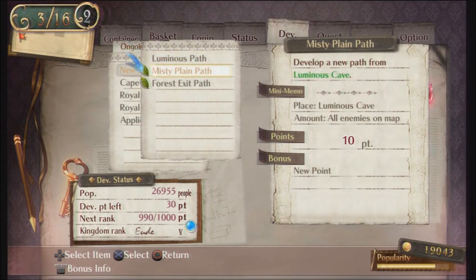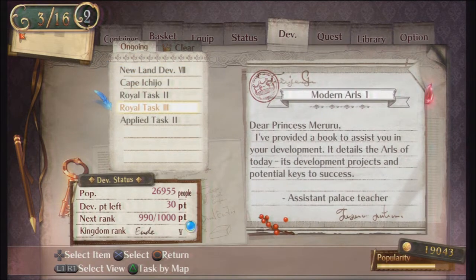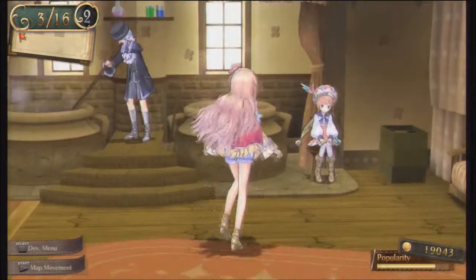Also on the way, we're going to hopefully develop the paths from the Luminous Cave and from the Land of Mirages. We're going to do a lot of development today on the eastern side of the map, and I think that's about it. I just want to go ahead and get started.